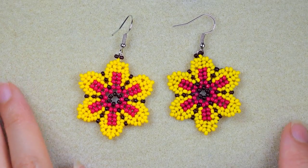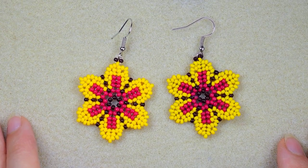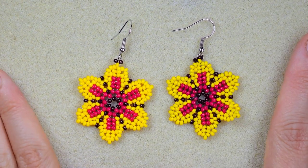Okay guys, and now my herringbone stitch summer flower seed beads earrings are ready.